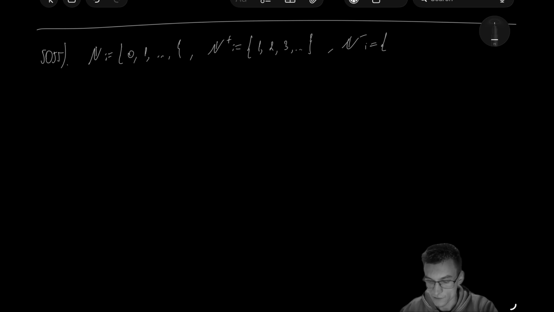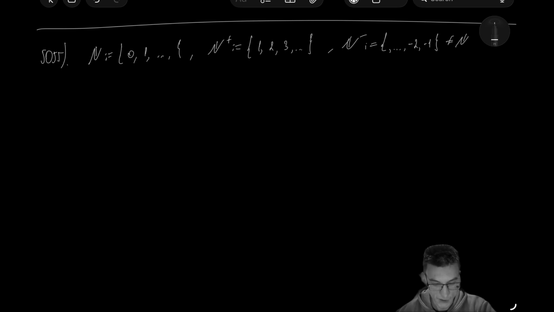And I'm going to define the set of negative natural numbers. These are not the natural numbers, these are just the inverse, with a different sign, like negated numbers. I'm not sure how to call that. Negative numbers, negative natural numbers, just negative natural numbers. So from negative infinity, -2, -1, and so on. So this is negative natural numbers. These are not natural in the traditional sense.